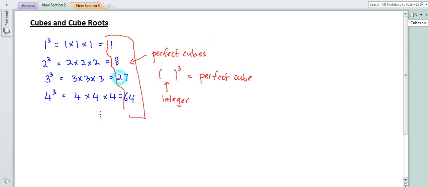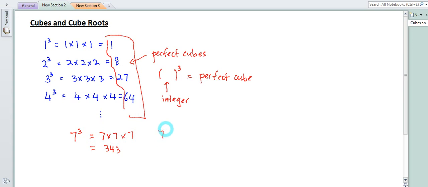Okay, so the concept of 1 to the power of 3 means multiply 3 times. Don't get confused with this one. Some students will do it this way, like 3 to the power of 3, which they think is 7. This is 7 to the power of 3, 7 times 7 times 7. So you can just press the calculator, you get 343, right? Okay, let me double confirm. 7 to the power of 3, okay, correct. 343.